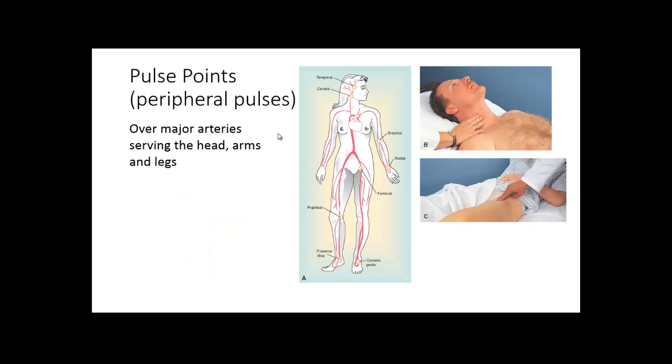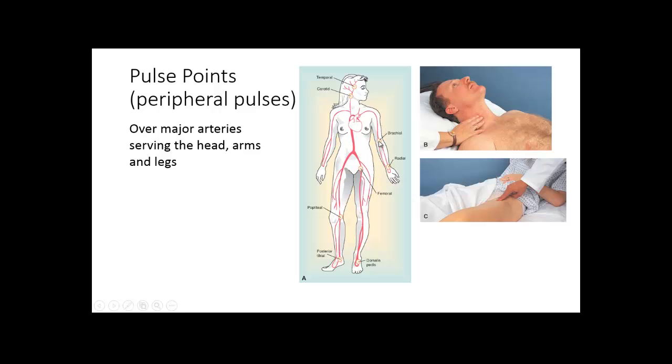So other places we can obtain a heart rate are what we call the peripheral pulses. So they're based on arteries outside of the heart. So here we see the brachial artery in the upper arm. That's where we put the blood pressure cuff to measure pressure. So that's the closest to the heart. So it's a good location for measuring blood pressure, and we can also get a heart rate off of that reading if we choose to. So that's in the arm, in the upper arm, the brachial artery.